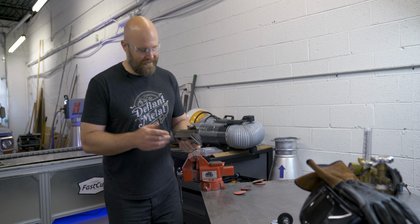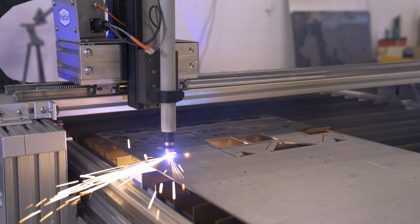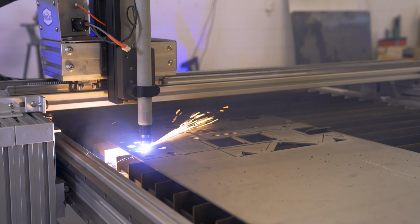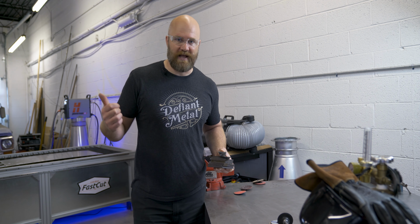All right, I got the entire kit cut out on the fast cut CNC. I'm saying kit because I think I'm gonna offer this on my website, defiantmetal.com, for sale if anybody else wants to try it out. And if someone else has their own plasma cutter or just wants to cut all these parts by hand, I'm gonna put the files up for that too.